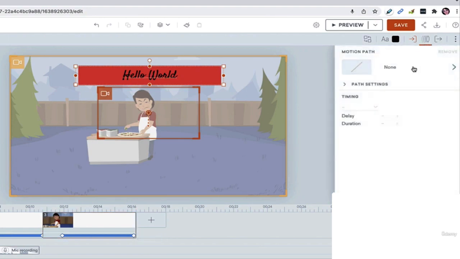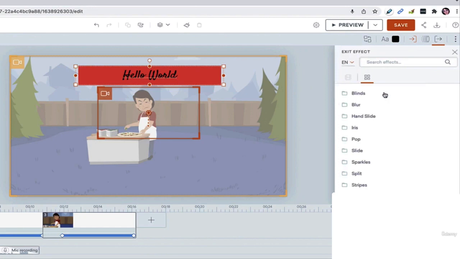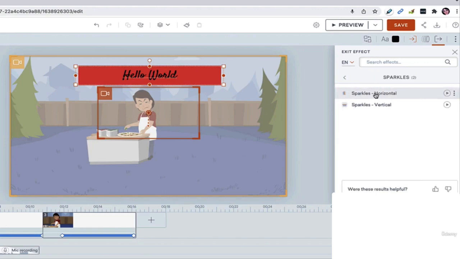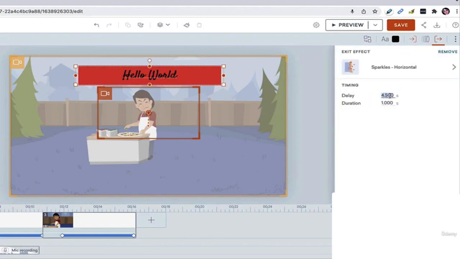I can choose a motion. I can make this character move. It is a bit advanced for this video, but we'll cover it in another episode of this Vyond one-on-one crash course. And I can choose the exit. In which style do I want them to exit? In a sparkling way. So let's make this lady exit left, and I'll make her exit after 4 seconds, right after her entrance by about 2 seconds. At the same time, I can choose the timing, the style and the duration of her exit. Do I want her to exit slowly or fast?